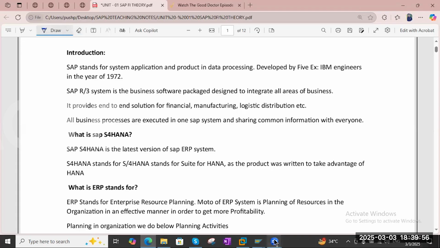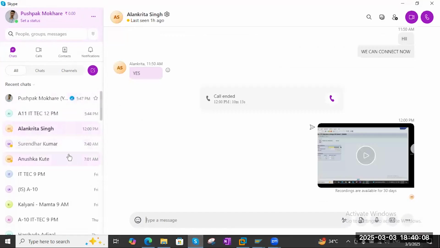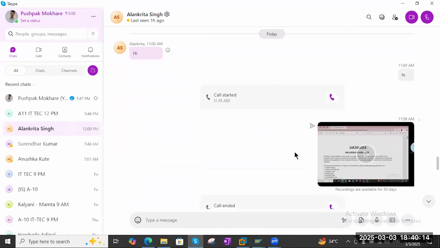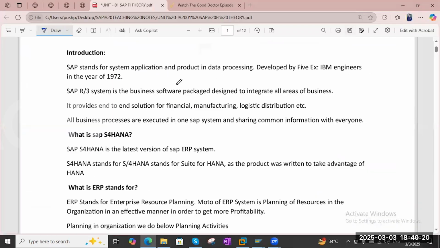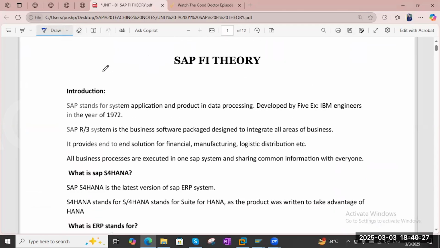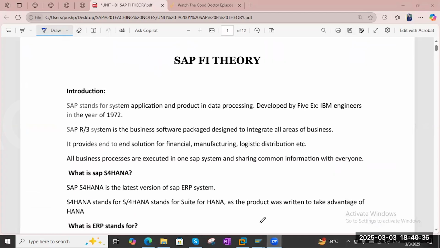I usually don't use Zoom much, so I don't know the procedure about Zoom. What you can do is shift to Skype. Skype will be much friendlier to use, because you will get all the notes and the recorded lecture in the same chat. I'm not on Skype, but I will join if needed. If you're comfortable with Zoom, we can continue on Zoom from the next session.